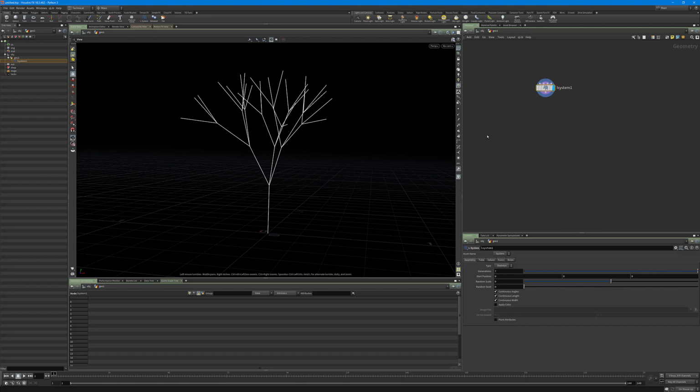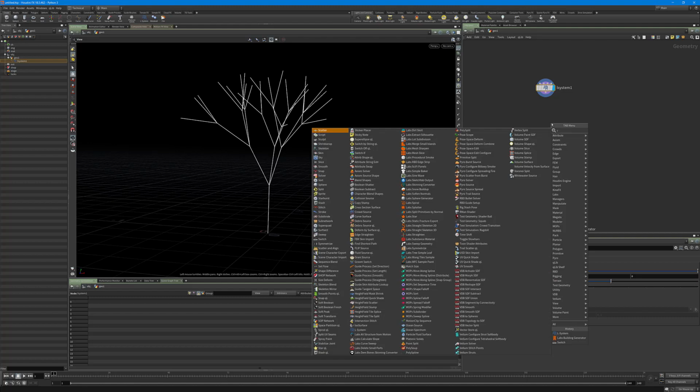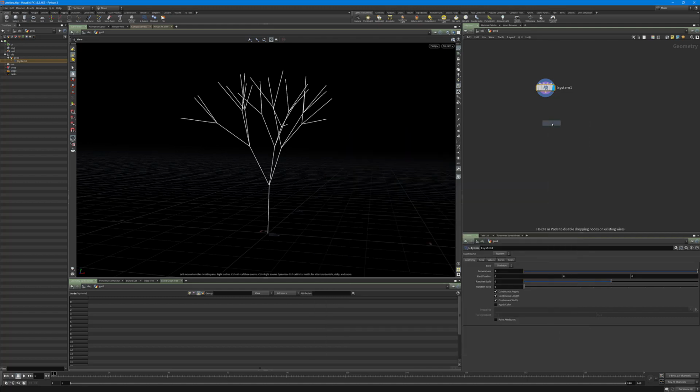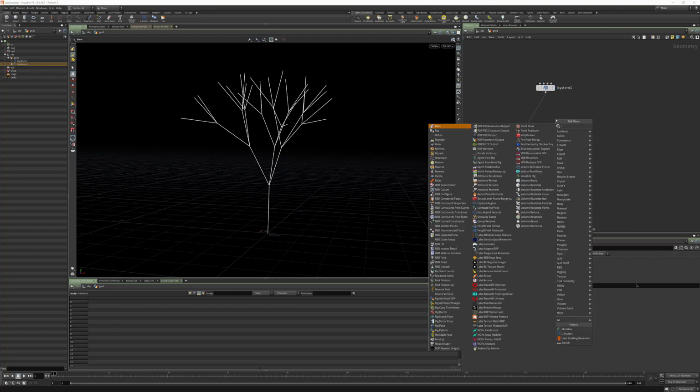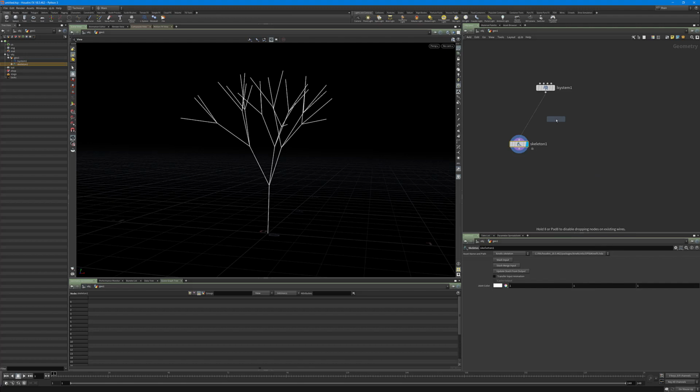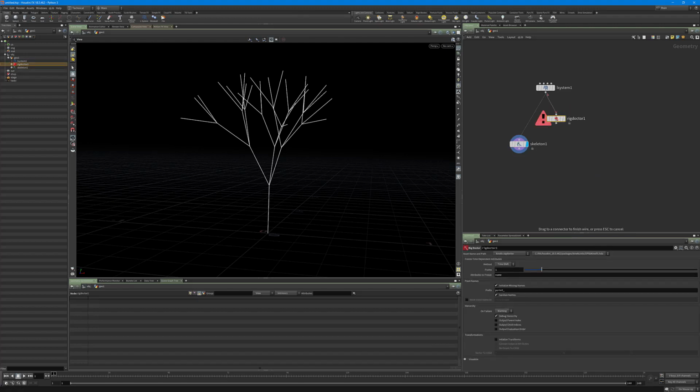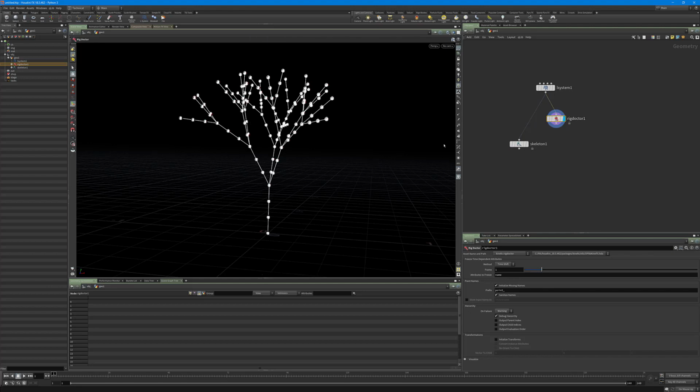If you're working with just arbitrary point geometry, there's a really cool operator in the KineFX tool set called skeleton. If you put this down, it'll try and build a skeleton out of your input. But there's an even better operator in here called the rig doctor. The rig doctor can take any geometry and allow us to create a basic quick rig of any incoming curve geometry.